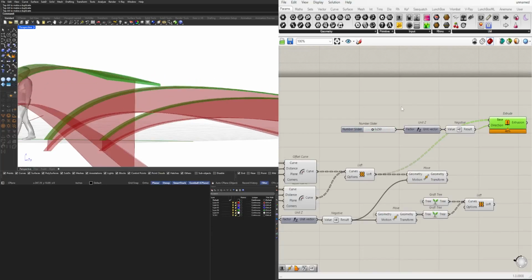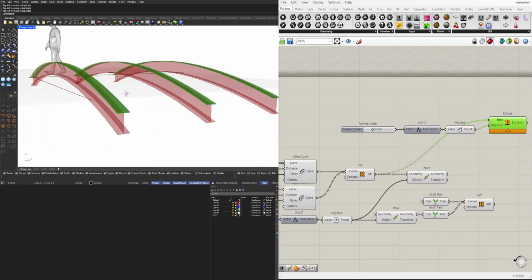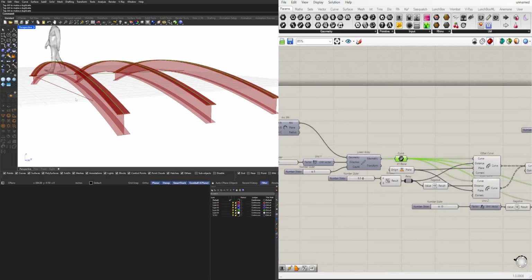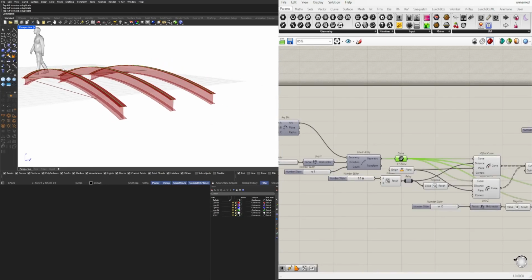Now notice this is extruding down, and the reason why is because when we set this curve, typically you'll want it to be the center line either at the bottom or at the top. Here I'm actually setting it so that the beam is created below it.